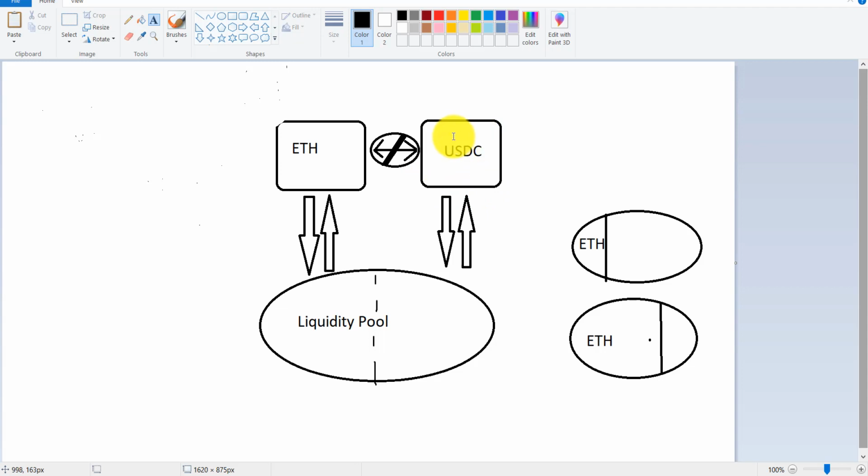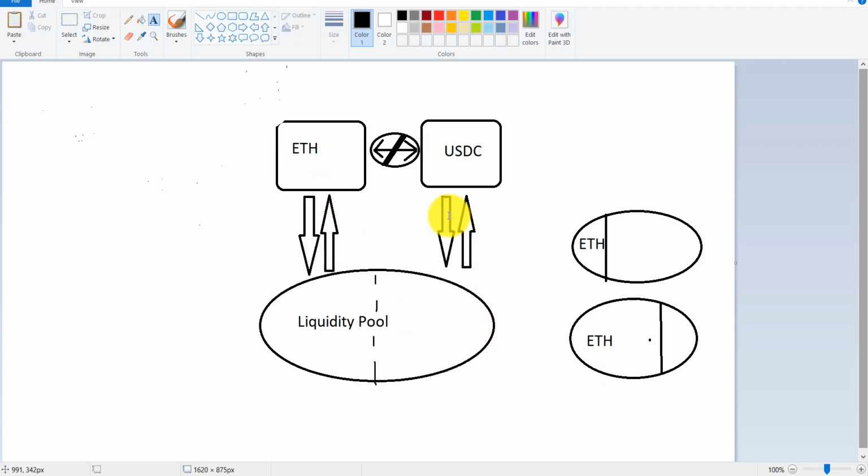And if that happens suddenly in a few big trades, what could happen if you're in the liquidity pool is, keep in mind, they leave Ethereum in order to sell. If I want to sell Ethereum, I have to leave Ethereum in the liquidity pool and I have to pull out USDC. So just because you start out with a 50-50 allocation to the liquidity pool, it doesn't stay there. What ends up happening is something more like this. Your share of the total pool ends up being much more Ethereum. Except the problem is Ethereum's price has dropped drastically.